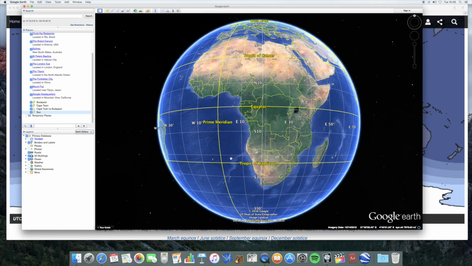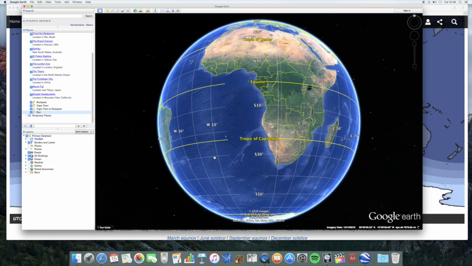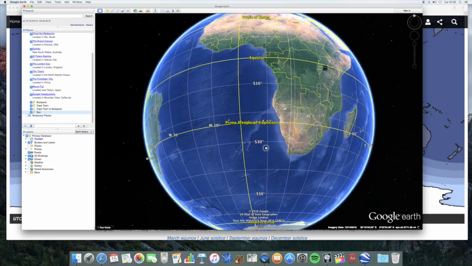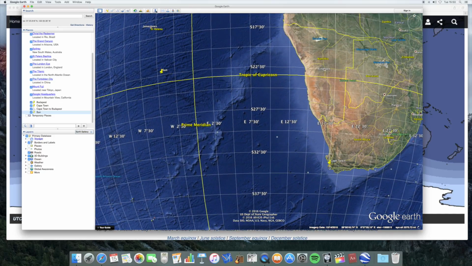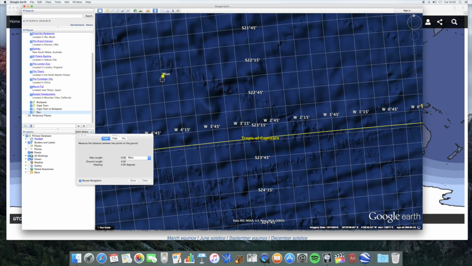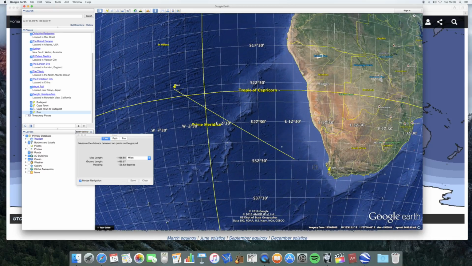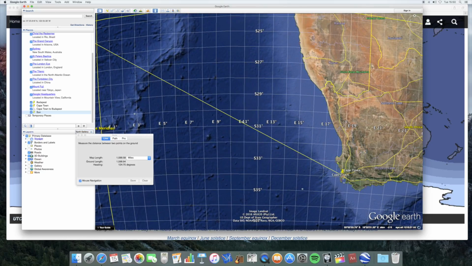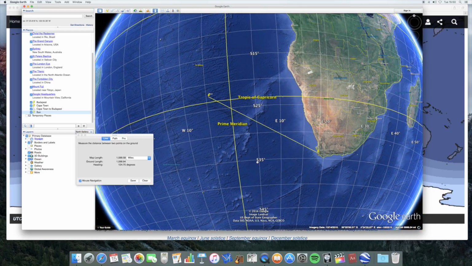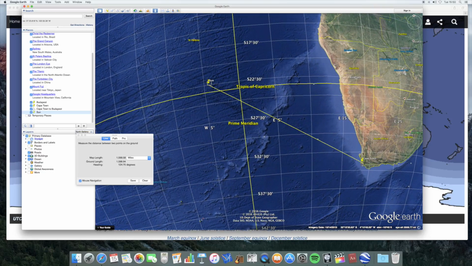Now what I'm going to do is show you how to use this to analyse the situation properly and show you that it's all perfectly consistent with the information from timeanddate.com. So what we need to do is get the distance from where the sun is directly overhead to these places. So the sun's here. And we need the distance, first of all, to Cape Town. Now the distance is about 1,600 miles. So if you were here where the sun would be directly over your head, it would be vertically above you. So it would be 0 degrees from the vertical.